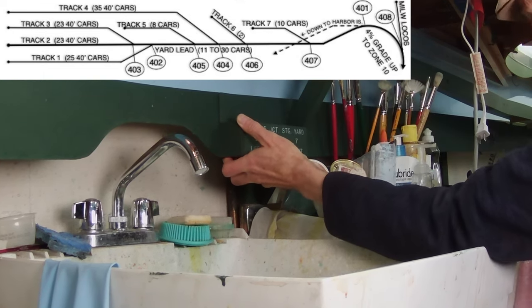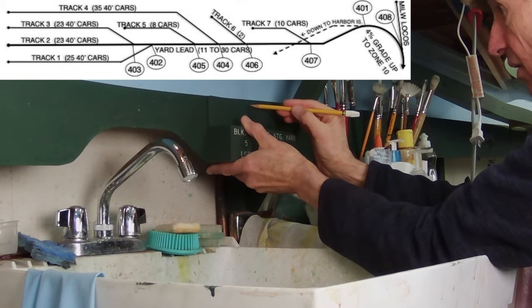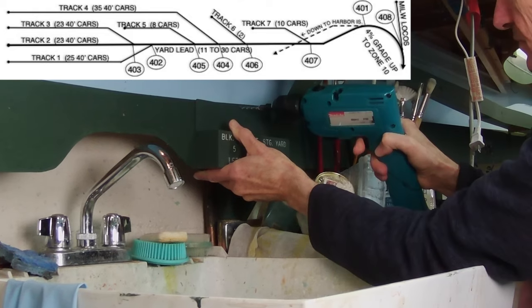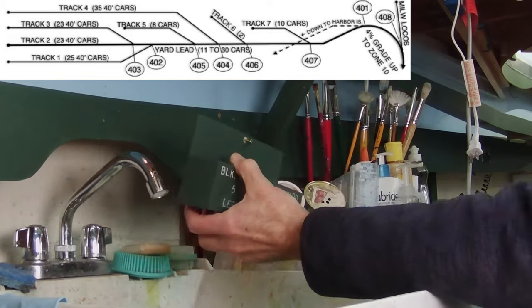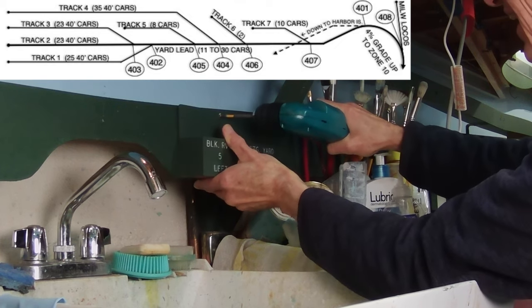I use a level bubble there to make sure it's level. I don't know why it makes any difference if it's level, but you just get carried away with these things when you're building. In this case, we only have three boxes for track 5, 6, and 7, so I can just put one hole in the center, and that will be enough to support the car card boxes.